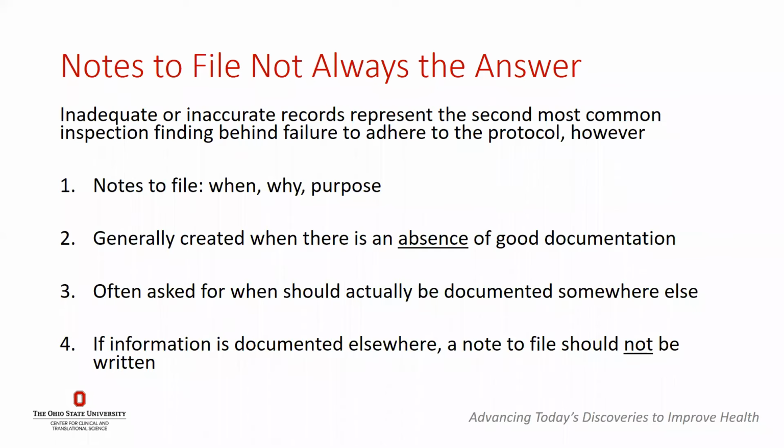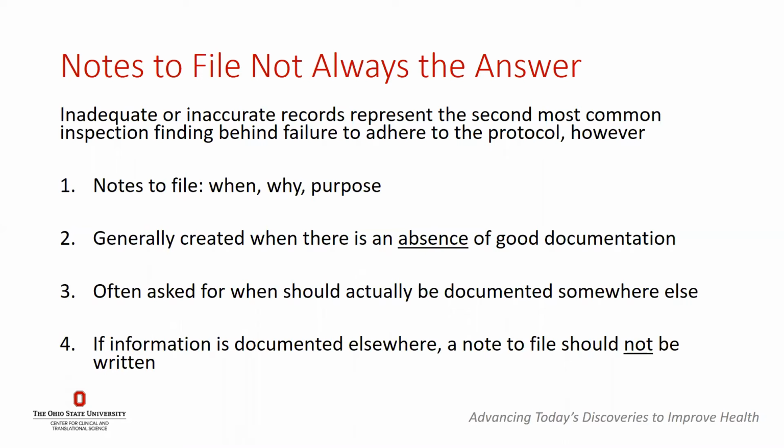A study that has two different versions of a consent. We ended up color coding because it was too easy to confuse them. So one was blue and one was yellow. That was what we used in order to keep it straight. That was documented by a note to file in the regulatory binder because it was going to affect how we did the entire study. Had nothing to do with ethics or anything like that. It was just a workaround to make sure we kept things straight.